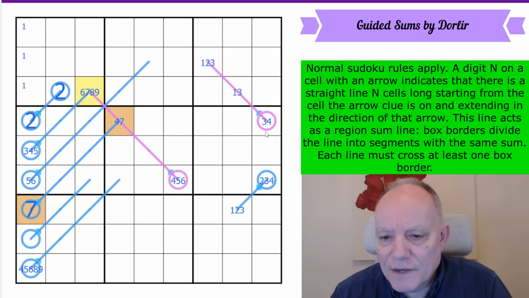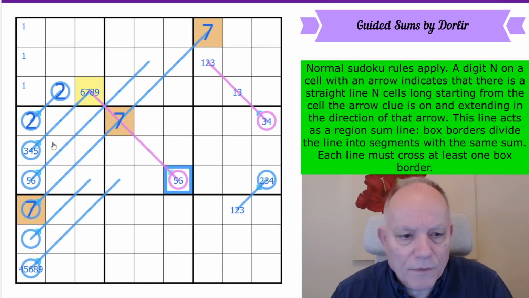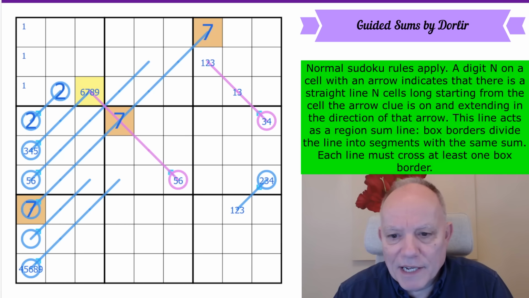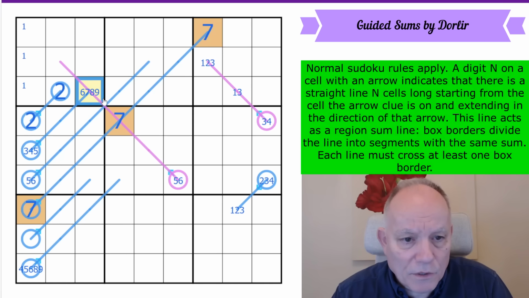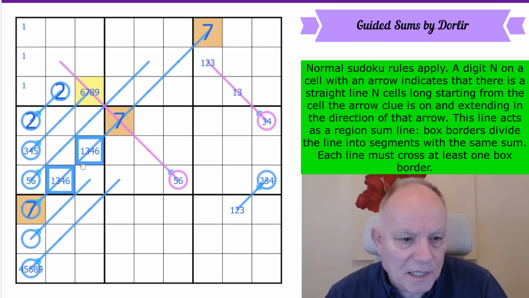The line is going to extend all the way to the top of the grid. This digit is an orange 7. That's a 7 as well. Now, this can't be a 4 anymore, because those would add up to at least 12 for one cell. So we've got ourselves a 5, 6 pair. Finally, I can extend this line a bit further. This digit is not a... No, I don't know, that's not a 7. Calm down. This pair does add to 7. It's not 2, 5. It's either 1, 6 or 3, 4.